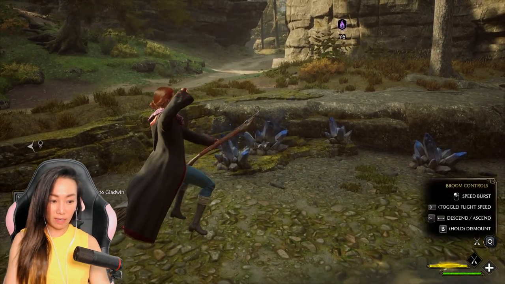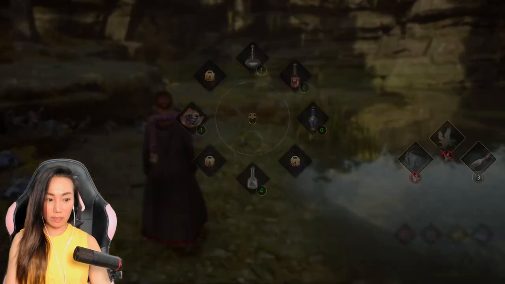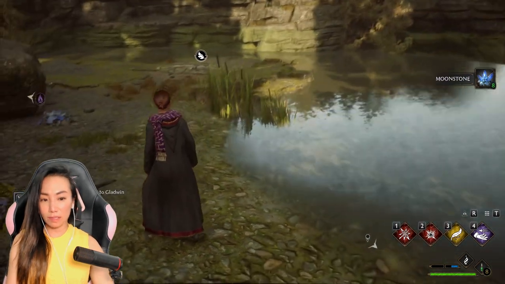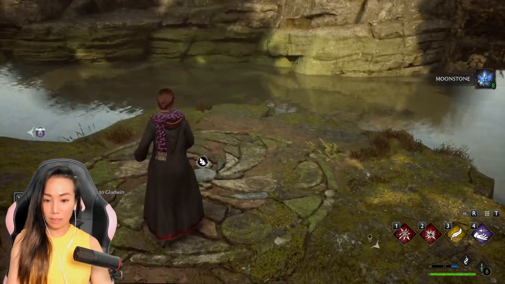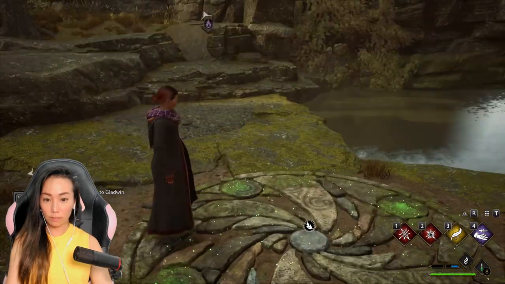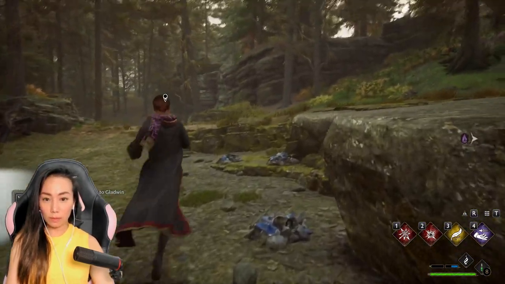Okay. Dismount. Let's see if I could bring. Can I? I can't do that yet. I knew it. I was thinking it didn't make sense. What do you have in store for me this time? Something's supposed to happen.